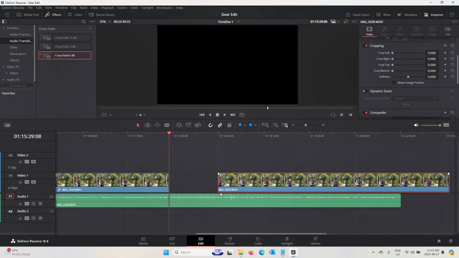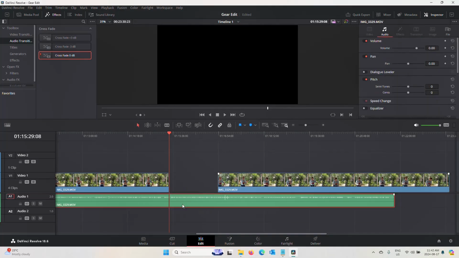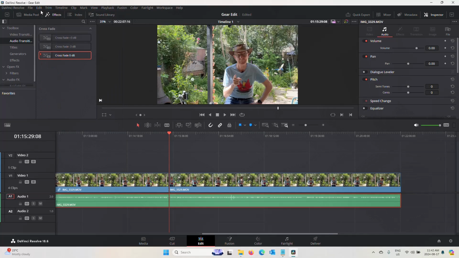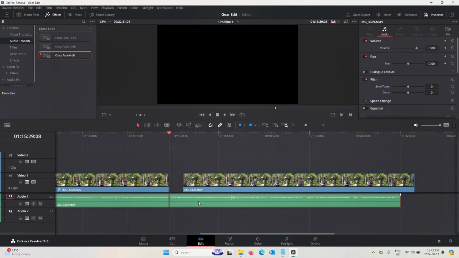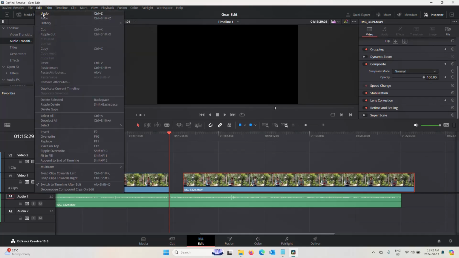And I'm going to pull the clip away. Whoop. I need to have both tracks selected. So now I can get this, put it right on there, cut them, go back to my selector, and now it should pull them apart. No, it didn't. Okay, I'm going to undo that.